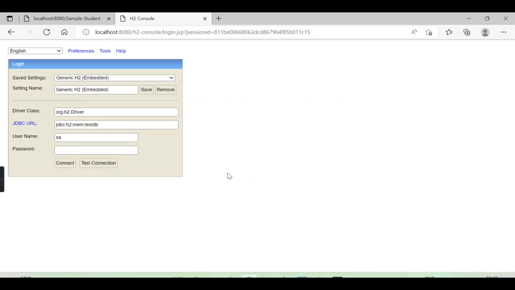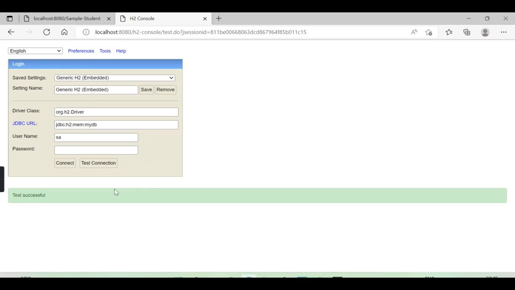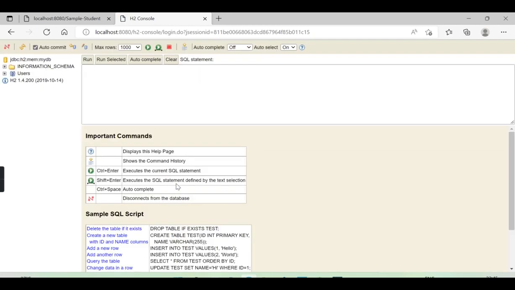This is an in-memory database, and it is a very instant database, and this space would be opened when you run the server. If you stop the server, this browser, this database will be stopped. So what I have given is my DB, and you can test whether the test connection is formed or not. Then you can verify it will be connected. Here, if you see on the left-hand side, there is no database, no table defined.